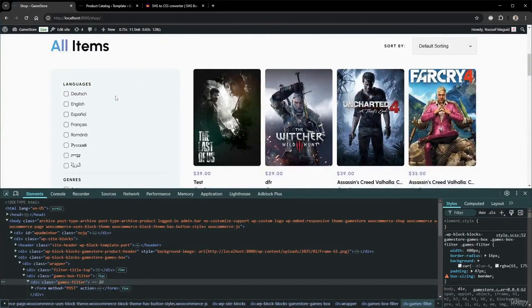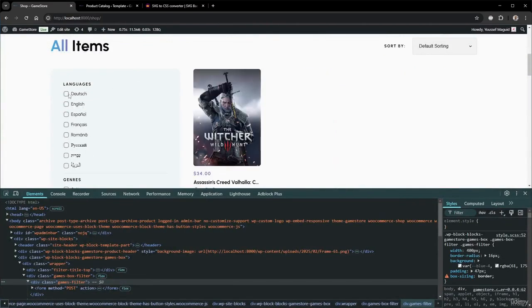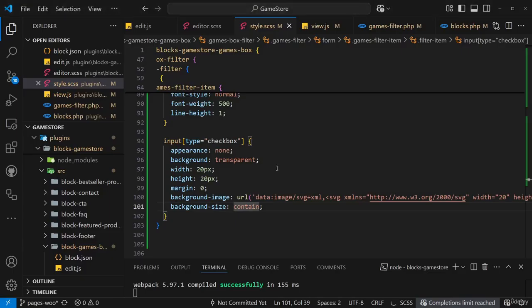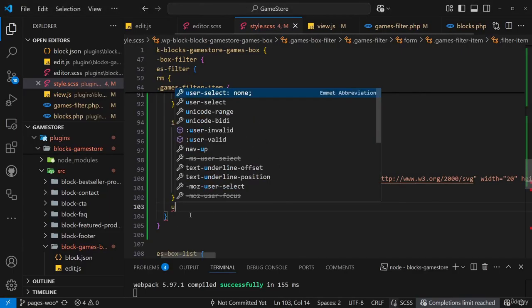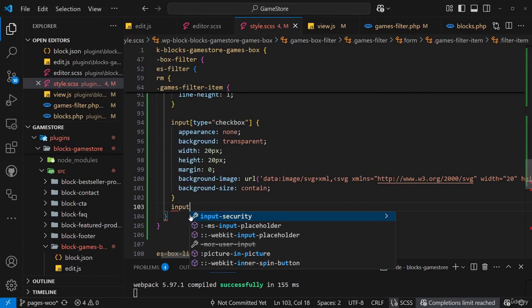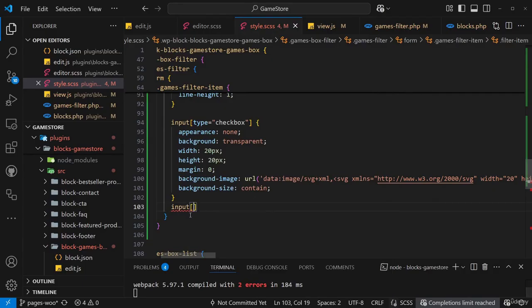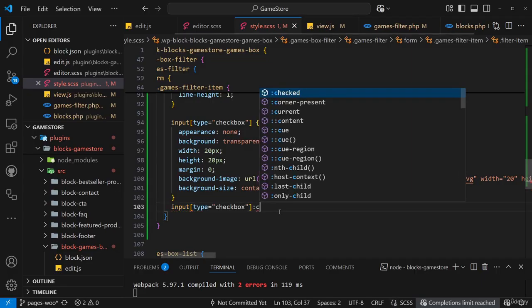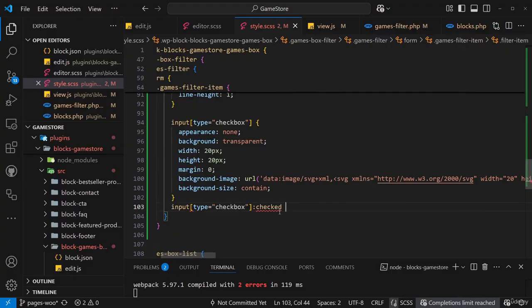Okay, and now we need a state for the selected checkbox. Here, it will be faster if we do it like this with paste. And the state checked.